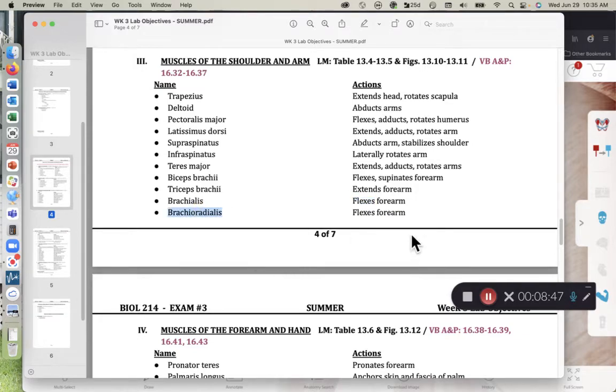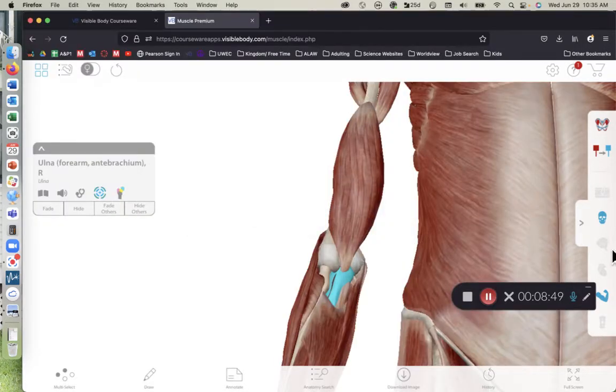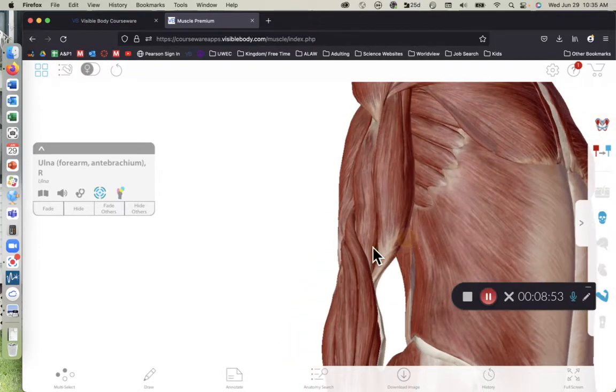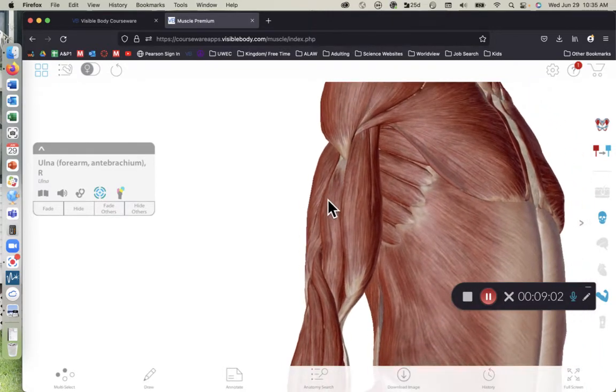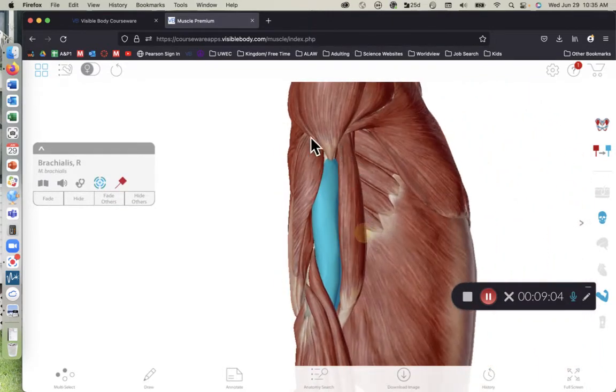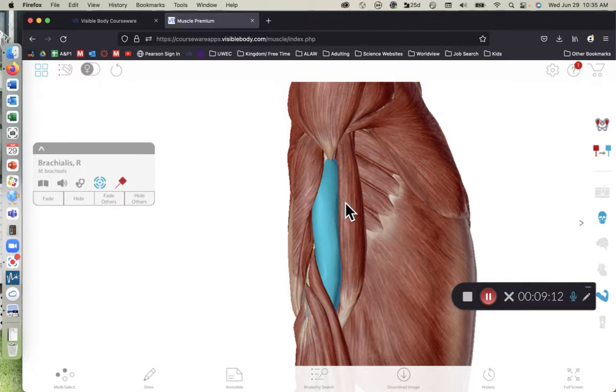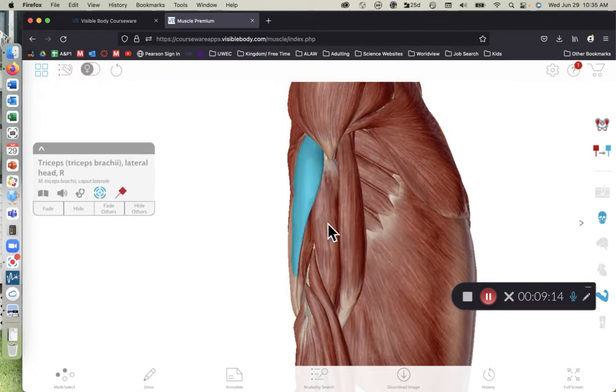And then we have the brachioradialis. So as we're looking at our brachioradialis, I need to add our muscles back. The brachioradialis, as really the name says it all, starts up in the brachial region and then goes over the radial bone. So the brachial region, for those of you who don't remember your body regions, is brachii meaning upper arm. So we have the biceps brachii, the triceps brachii, and the brachialis. These are the 3 primary muscles of the brachial region.